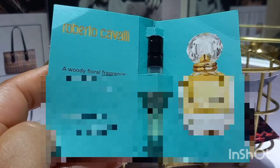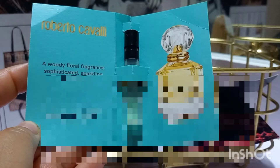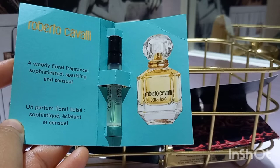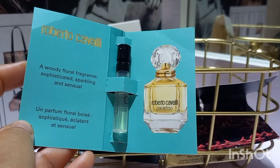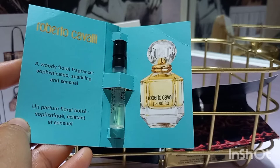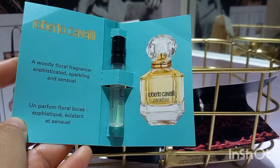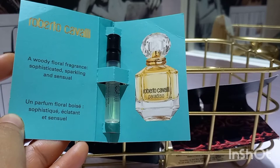All right, so this smells in the opening like, again, this is another one that smells like Guerlain's Blooming Bouquet. So this one and Lady Korloff are sort of in the same family. Like I said, it opens quite citrusy to me. When I look at the note profile, it's got bergamot and mandarin in the opening, and there's jasmine in the middle. So that's why it smells like Lady Korloff, because Lady Korloff also has that jasmine in the middle, and it's got mandarin orange and orange at the top. So there's citrus at the top, the jasmine in the middle, and this also has that, right?